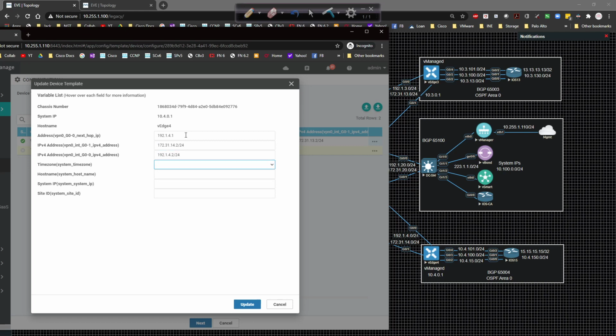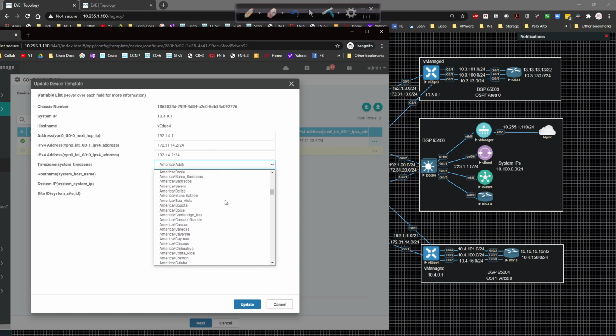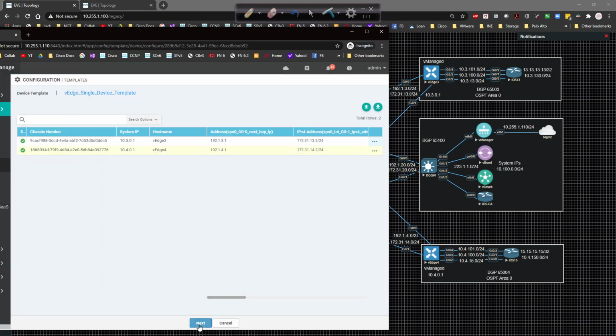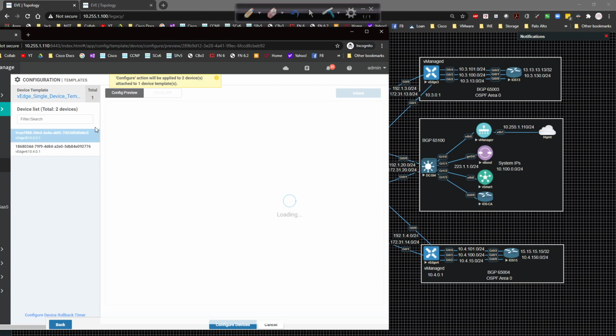And then time zone will be America and Chicago, wherever that's hiding. It could be anything else too. Doesn't really matter. Host name will be vEdge 4. The system IP will be 10.4.0.1, and then the site ID will be 4. And click on update.